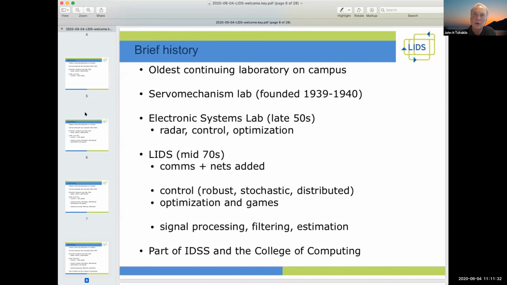And then more recently, order of 5 years ago or so, IDSS was formed, the Institute for Data Systems and Society. And LIDS was a big integral part of getting that institute going, and it's still a big integral part of that. And as of a year or so, MIT has the College of Computing, and LIDS is one of the key core entities there. Actually, what we are doing in LIDS falls squarely into the center of gravity of the issues that the college is dealing with. And I should also say that last November, we had an 80-year birthday celebration for the lab. We attracted lots and lots of good people. We heard our alums. For those of you who are interested, you can actually find it on the net. Maybe somebody can post the link on the chat: lids80.mit.edu. You can get a lot more information and historical perspective about the lab.